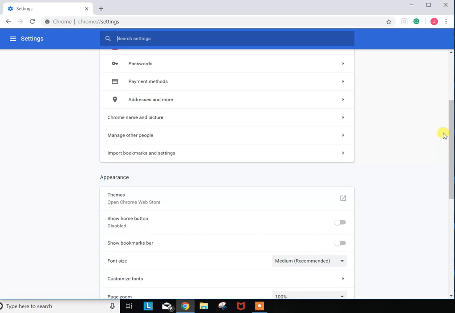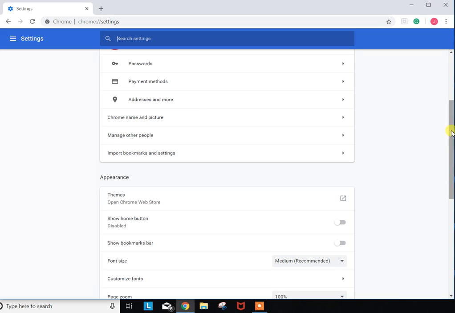I do have a Google account, so I have my email address, my password saved, payment methods, my home address, and everything else already set. Just because I use this search engine often, it's kind of like my main search engine. It's easy to use. I just like it.